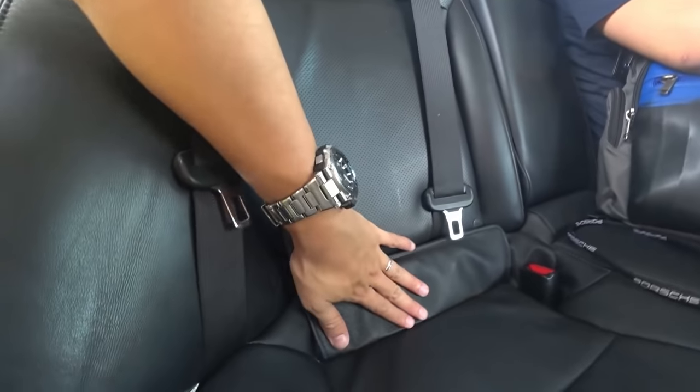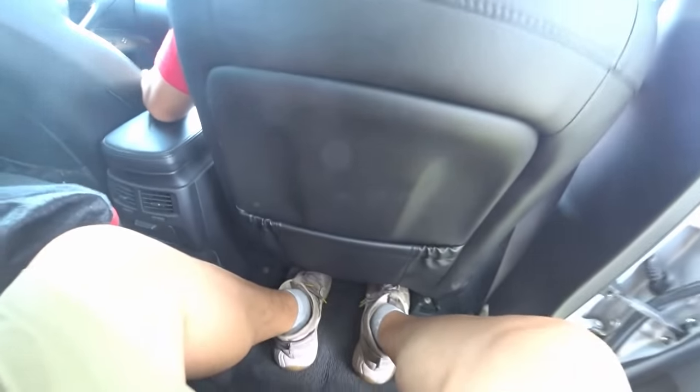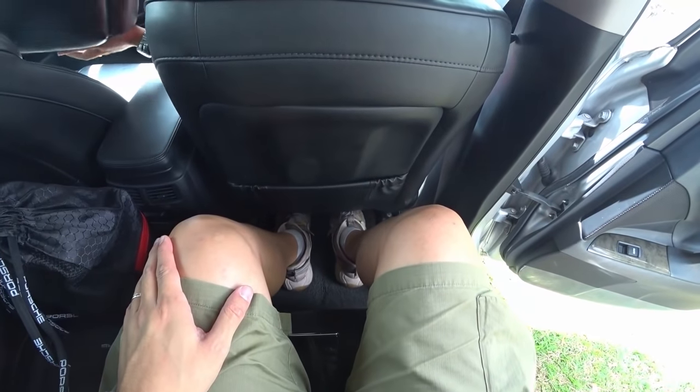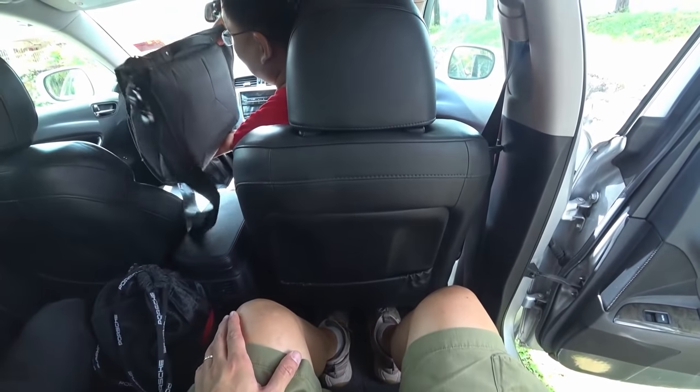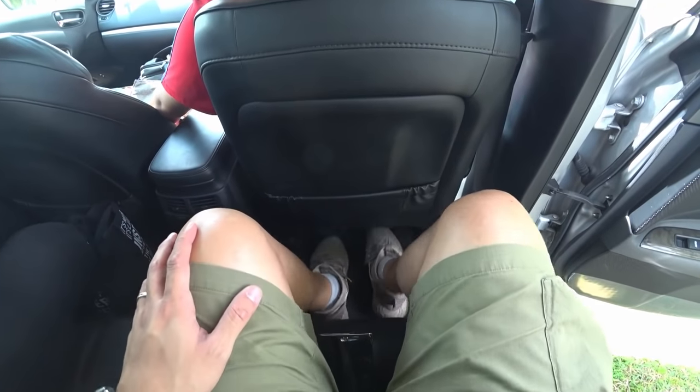The Isofix is covered by a leather patch with a Velcro. Is HP sitting in front or is he sitting at the back with you? HP, you want to pass some bags in? That's my adjustment for my seat. Look at the amount of room. I have a lot of room here. Was it still spacious before I adjusted? No wonder, I was like, how come it's so spacious?